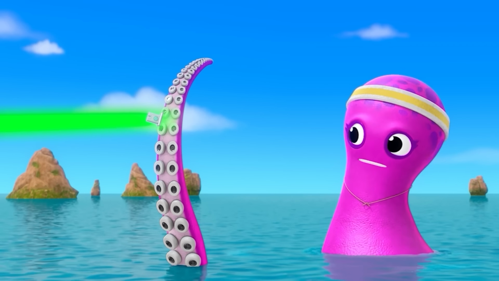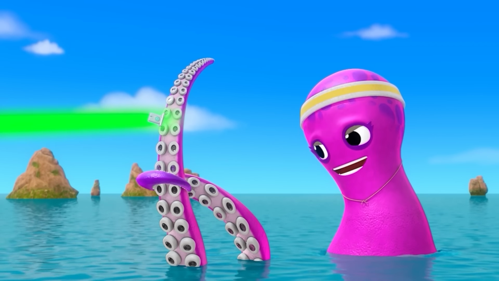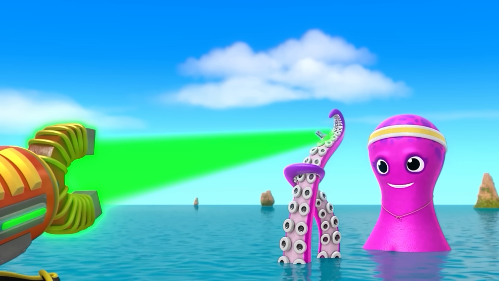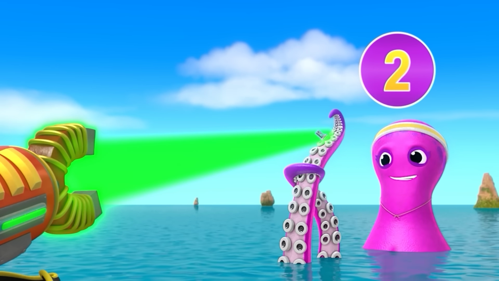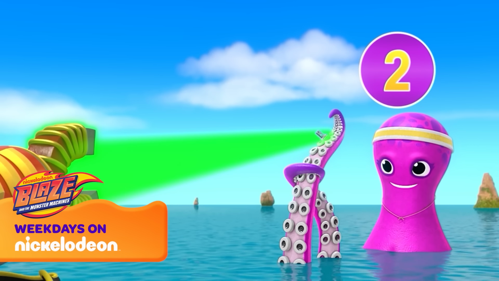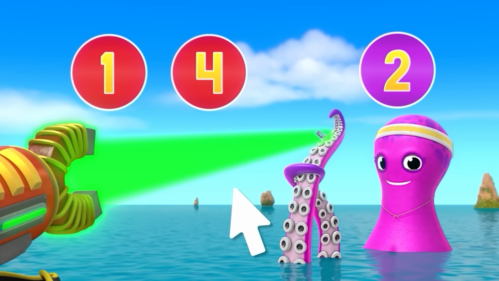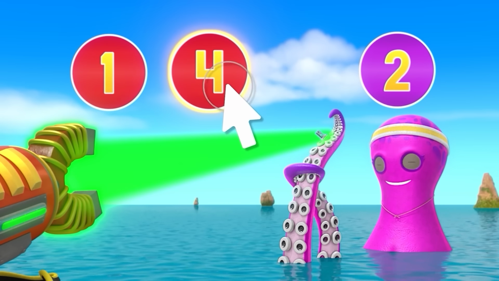Oh, pretty strong, Pirate Blaze. But let's see how strong you are when I pull with two of my arms! Whoa! Now the octopus is pulling with a force of two! Then let's increase the strength of our electromagnet to pull with a force that's more than two! We can give our electromagnet a strength of one or four. Which number is more than two? One or four? Four! Yeah!